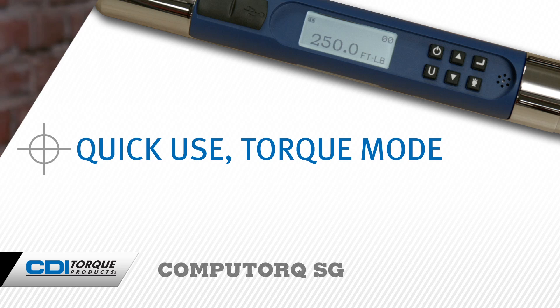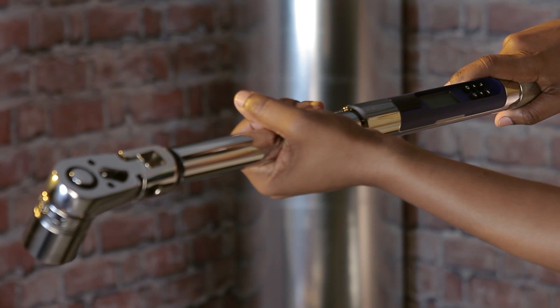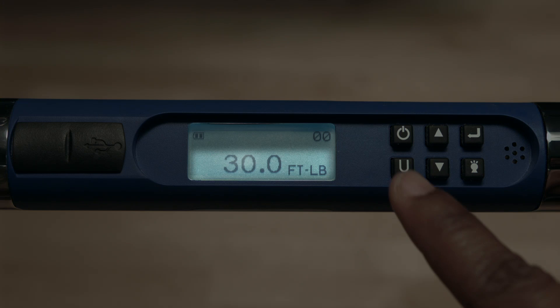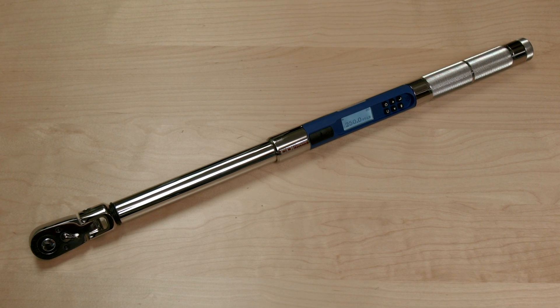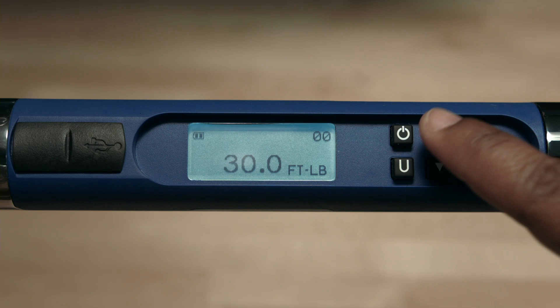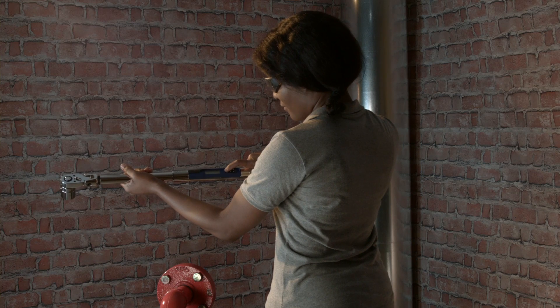Quick use torque mode. If the wrench was powered down in the angle mode, the wrench will have to be set down to zero to tear the angle function. Set the units of torque by momentarily pressing the U button. The units of torque may be foot-pounds, inch-pounds, newton-meter, and kilogram-meter. Your wrench may have different torque units depending on the size of the wrench. Now adjust to the desired torque value by using the up or down arrow buttons. For this demonstration, we'll set the wrench to 35 foot-pounds of torque. Pressing and holding either button will speed the adjustment. Now it's ready to use.